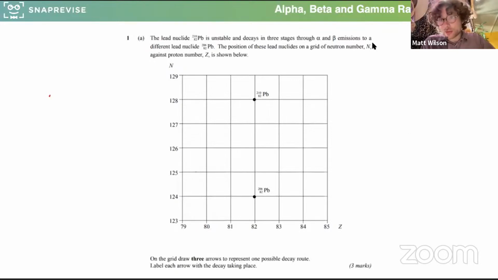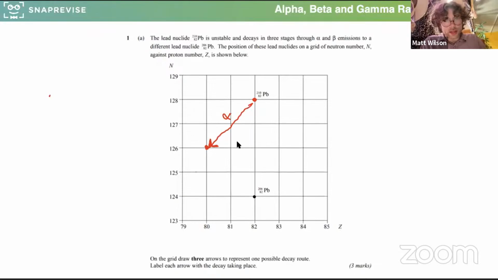So there's going to be at least one alpha emission. Let's draw that straight away, because we don't know if it's going to be beta plus or beta minus yet. What would an alpha emission do? Well, we're starting here at 210, and it would cause us to lose 2 neutrons and 2 protons. So we'll end up there. Let's just draw that arrow. There's going to be at least one alpha decay, so we know that happens.